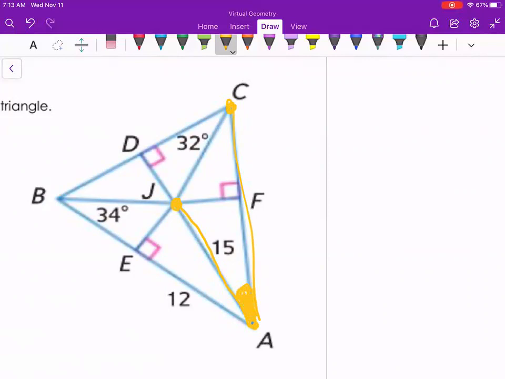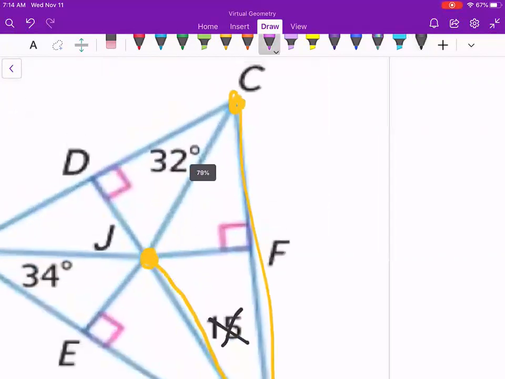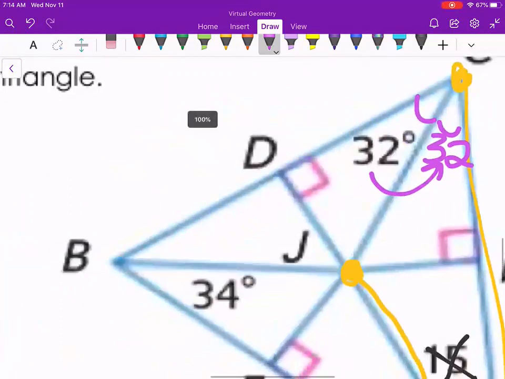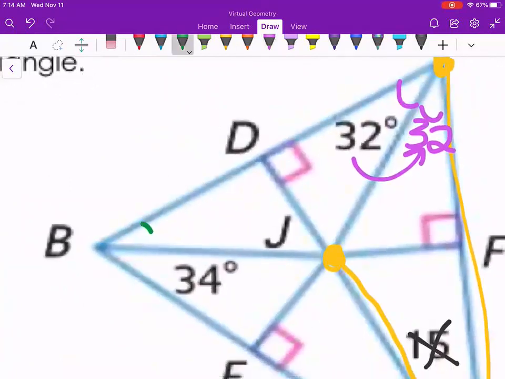So one thing I know right away is it should also be the same thing on the other side. So we're only looking at your angle numbers right now. So that means I'm not going to look at the numbers that don't have that degree bubble. So I'm not going to look at the 12 and I'm not going to look at the 15. So one thing I do notice at angle C, these two angles have to be the same. So if one of them is 32, I can copy it over and I get another 32. The same thing is going to happen over at angle B. Those two angles have to be the same. So if one of them is 34, so is the other.